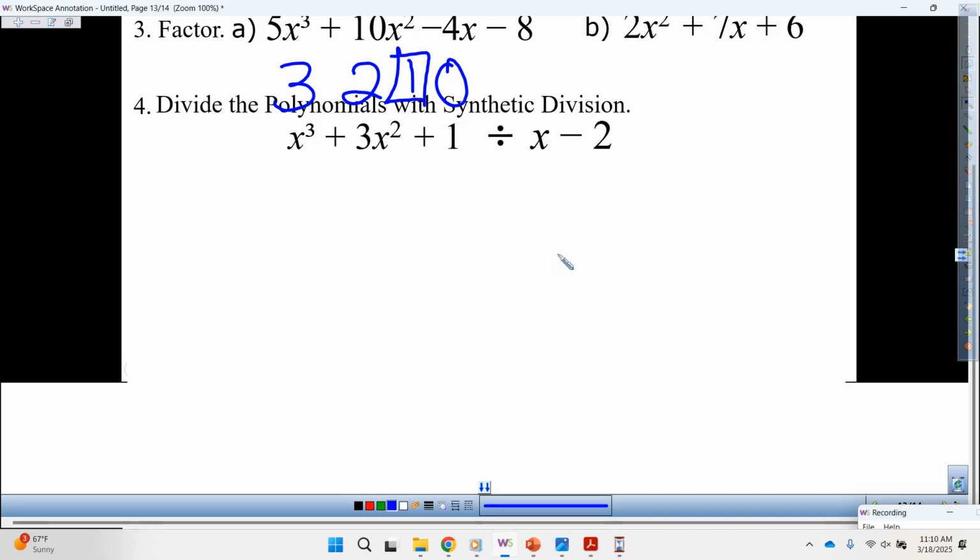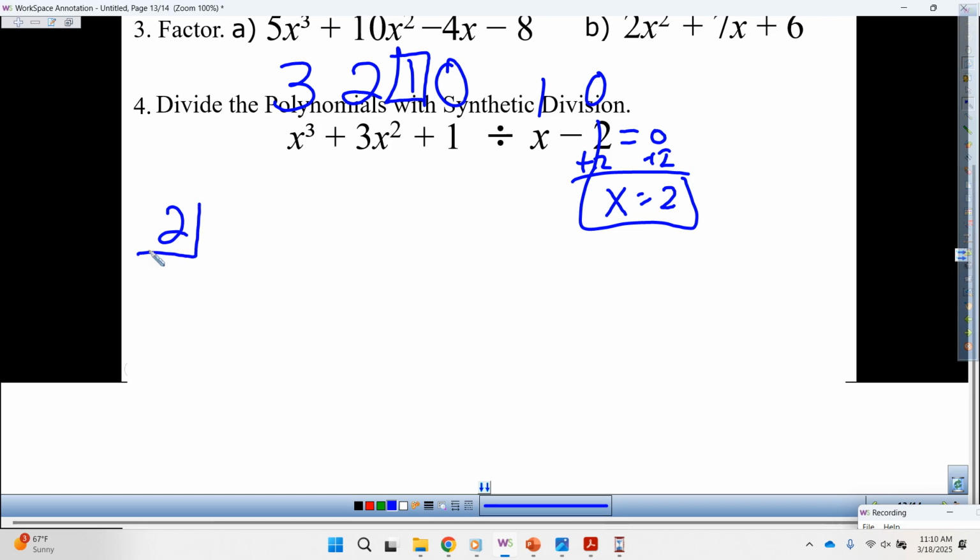Box it because we need that place. This one, first degree, 0 degree. It is in order, so set it equal to 0. Solve. Plus 2 plus 2. We end up with x equals 2. So my divisor is 2. Now we write our coefficients. Now, some of y'all, this is one thing that I've noticed, are writing these numbers down. We don't write those numbers down. We write the coefficients of each term.